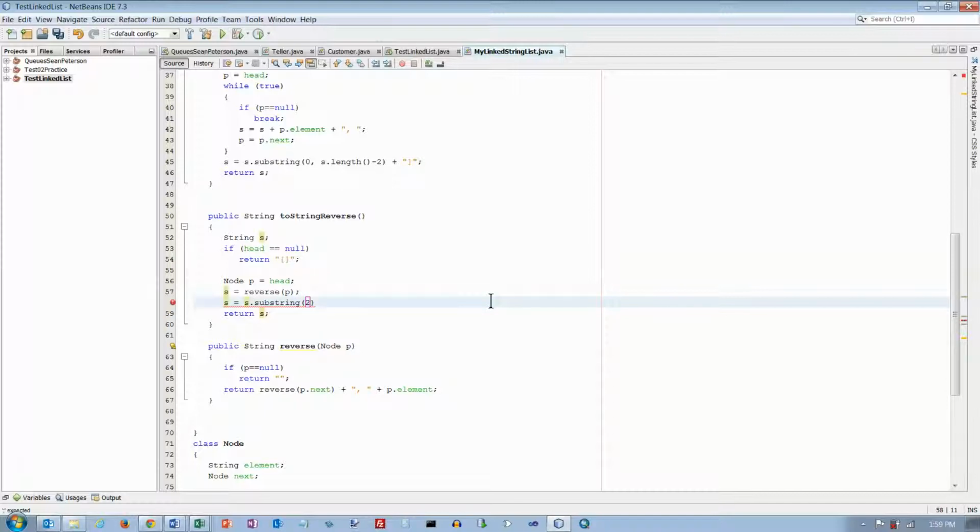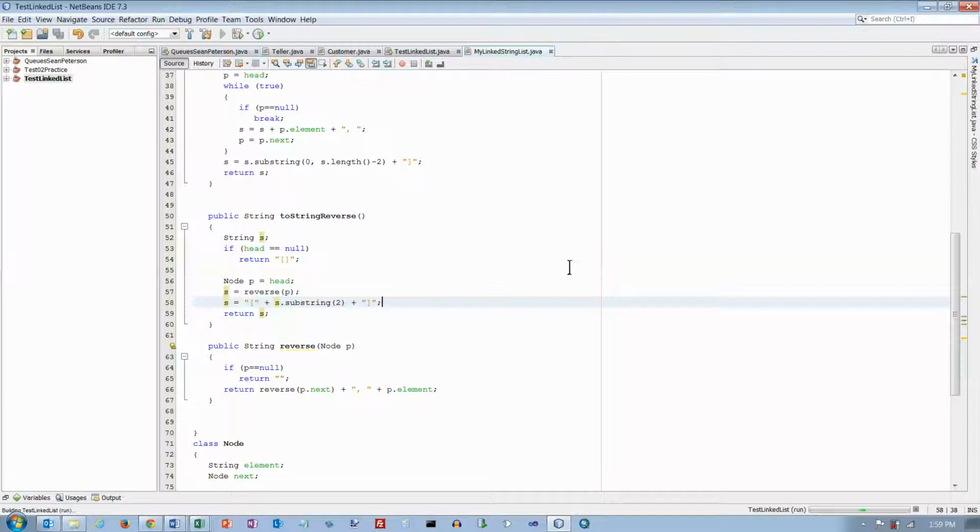And then we can put a square bracket on the front and a square bracket on the back, and then return S. I could probably combine all three of those statements into one, but sometimes when you do that, it gets a little long and a little hard to follow, so we'll just leave it the way it is.